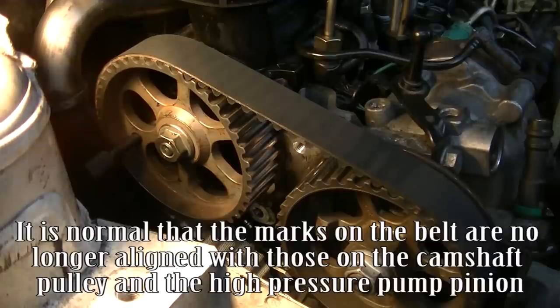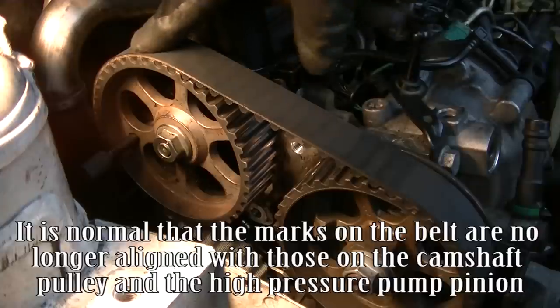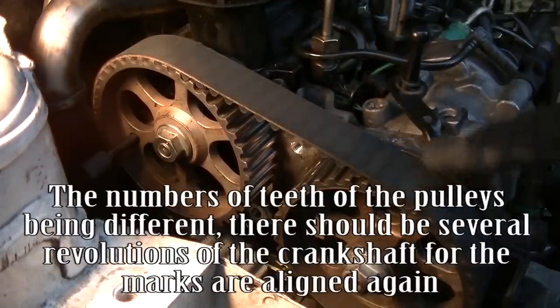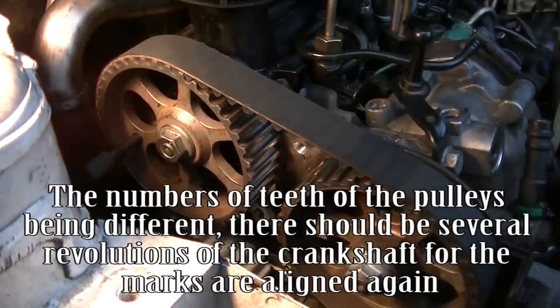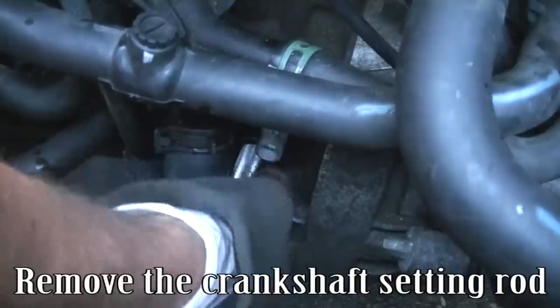It is normal that the marks on the belt are no longer aligned with those on the camshaft pulley and the high pressure pump pinion, the numbers of teeth of the pulleys being different. It takes several revolutions of the crankshaft for the marks to be aligned again. Remove the camshaft setting rod. Remove the crankshaft setting rod.